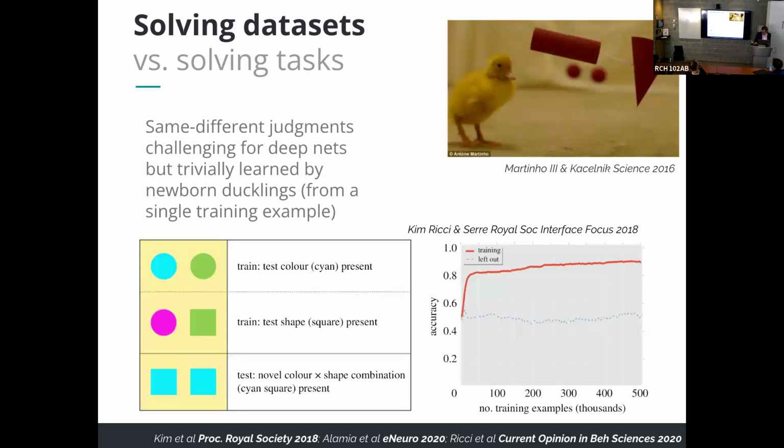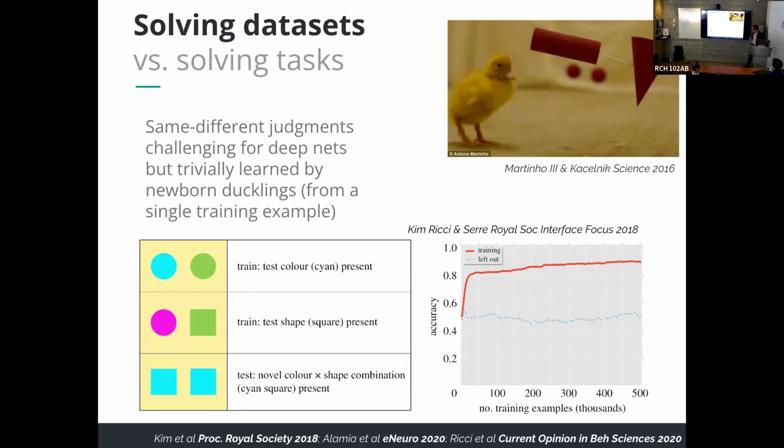Here's briefly another example. This is work actually done by my group, where a few years ago, there was a whole literature on visual question answering, where new computer vision system architectures powered by deep neural networks were starting to demonstrate capabilities, again, approaching human level, where you could show a complex visual scene and ask those artificial neural networks questions about the visual scene. What's above the green square, or what's inside the box, or how many of the same objects are there in the image, et cetera, et cetera.